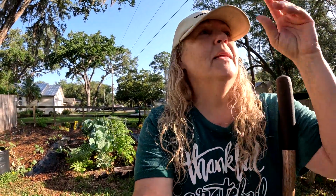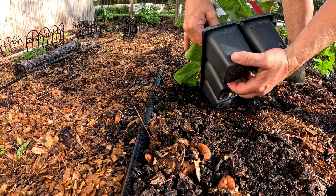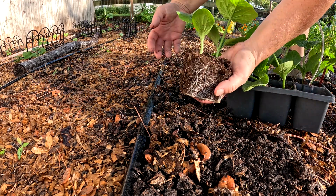So let's get back to planting those Georgia, I say that all the time. The orange bulldogs. Y'all, it's so hard to retrain my mouth not to say Georgia bulldogs. Okay, let's see what kind of root system we got going on here. Oh, I should have watered them this morning. They're a little dry, but that looks perfect.